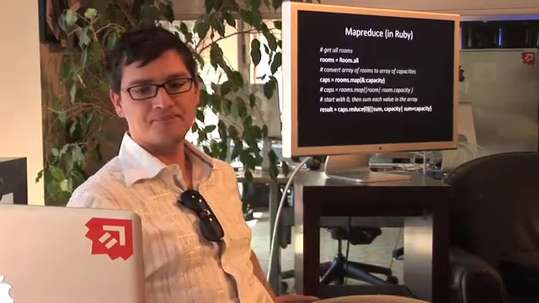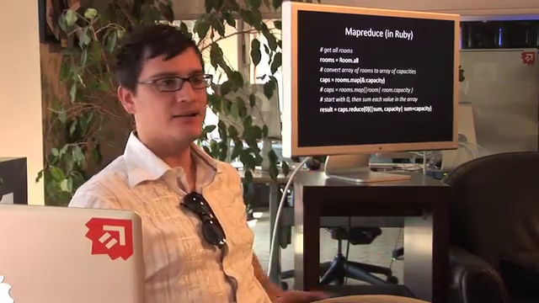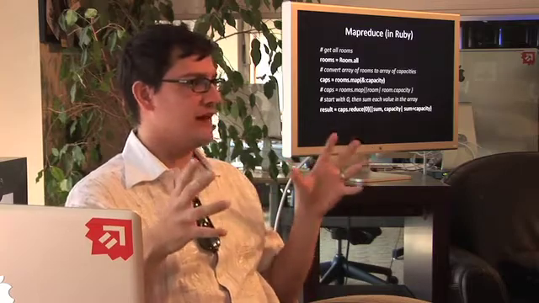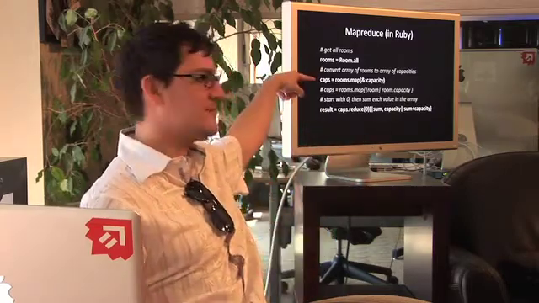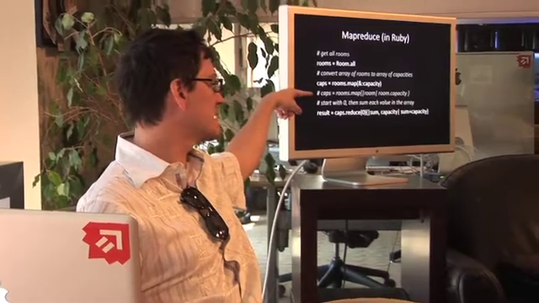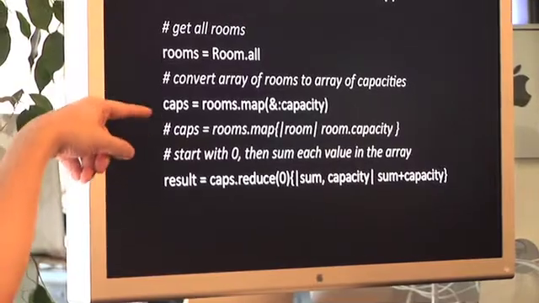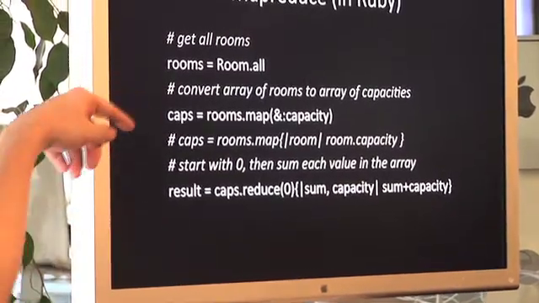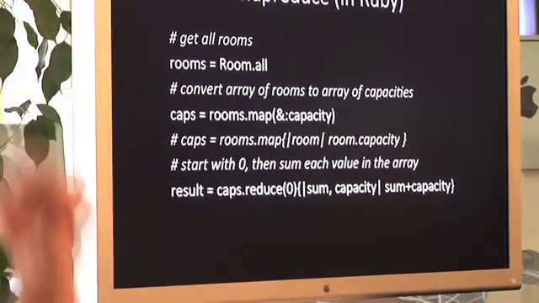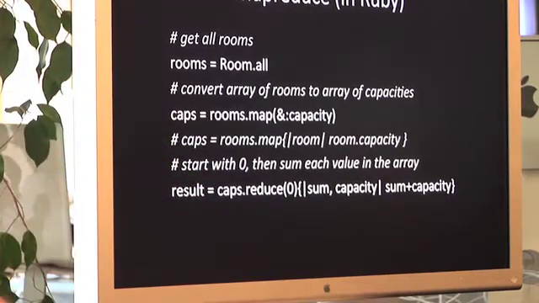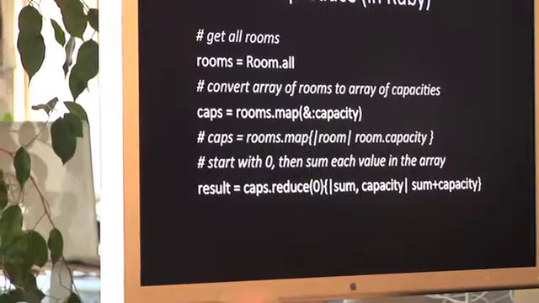straight up Ruby code. The idea being that you take a collection of values and then you map it in some way. This is a standard Rails syntax, which of course internally is doing this. In this case, you extract all the capacities out of the rooms into their own array. So now you've mapped it, you've converted the array from one type of data to an array of a different type of data.